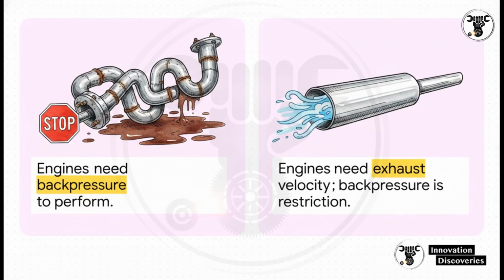First things first, we've got to permanently bust the most pervasive myth floating around the shop floor. You've probably heard it a million times. Engines need back pressure to make torque. Well, no, they don't. What an engine actually desperately needs is velocity. Back pressure is literally just a restriction to gas flow. It is never truly beneficial in a thermodynamic sense. So we really need to completely reframe how we think about this before we move forward.